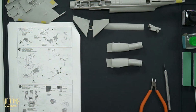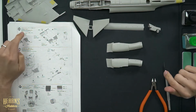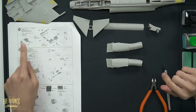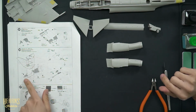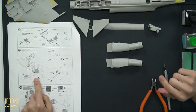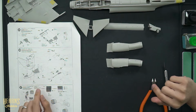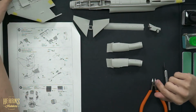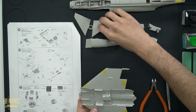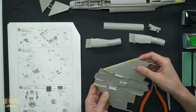Okay, nice. All right, so before we were already up to step 25. Step 25 was building the stabilizer mount, and then we're up to step 26, which is attaching the horizontal stabilizer. Now, before we do that, we'll go back to mounting the wing because that's a large panel. So what I'm going to do is dry assemble all these big parts with some tape, and then we'll start tacking it together.